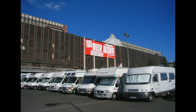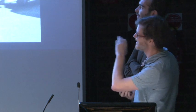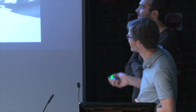The funny thing is, here you can see the top of the mountain. The funny thing is, in some Italian tourist guide, this must have been a kind of secret tip for parking your mobile home, because all the time we found these mobile campers only coming from Italy. That's so fun.